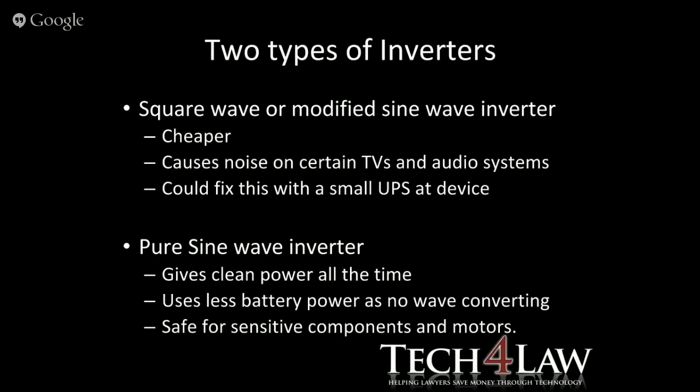The two types of inverters, like I said: the square wave, which is a modified sine wave, which is cheaper, causes noise on certain TVs and audio systems. You could fix this possibly with a small UPS just before the device, one of those 600 volt ampere systems. The pure sine wave inverter gives you clean power all the time, uses less battery because it's not converting that waveform all the time, and it's safe for sensitive components and motors. Like I said, they do also advise that you should only use pure sine wave inverters for things that have motors, things like fridges.